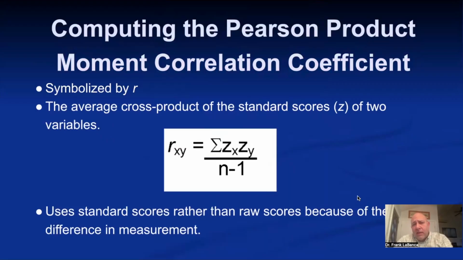We call the calculation of the correlation the Pearson product moment correlation coefficient, mumbo jumbo for the letter R. So the Pearson r, it's sometimes called, and it's basically the relationship of the cross product of z-scores. From our z-score section, we know those are standardized scores. And of course, it makes sense that correlation scores would be standardized because we want the correlation relationships to look the same. We always want them to be between -1 and +1. The only way we're going to do that is we convert everything to z-scores. So we use the standard scores rather than the raw scores because of the difference in measurement.